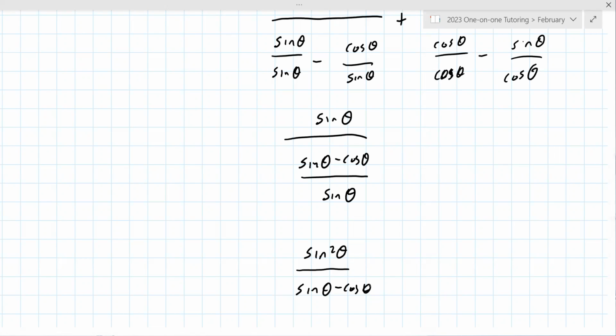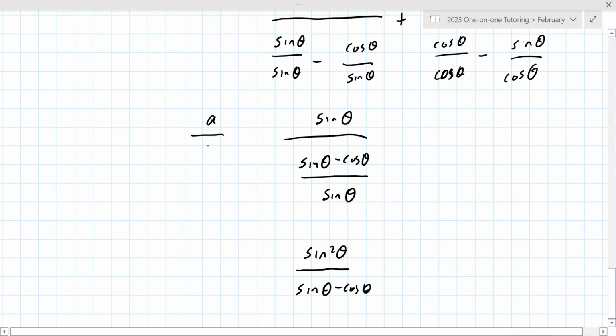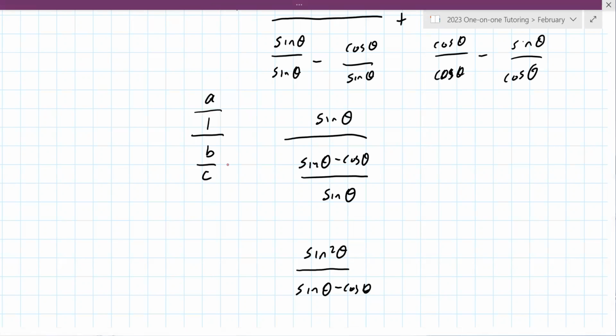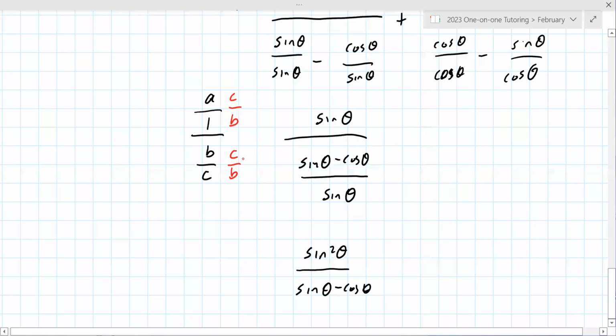So when the top doesn't have a denominator, the bottom just goes to the top. It's like A over B over C. You look at A, the top, as being A over 1, and then multiply by C over B. You see how the bottom cancels? So whatever was on the bottom goes to the top. That becomes sine squared in this case.